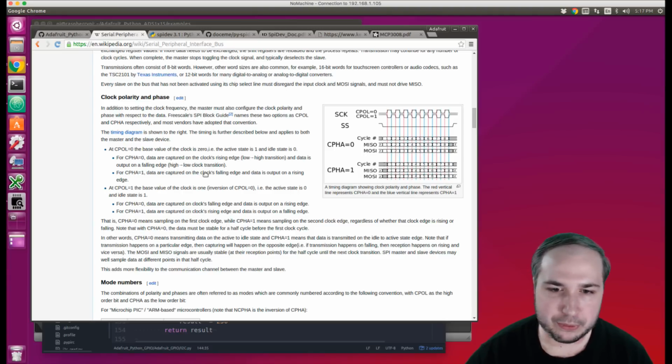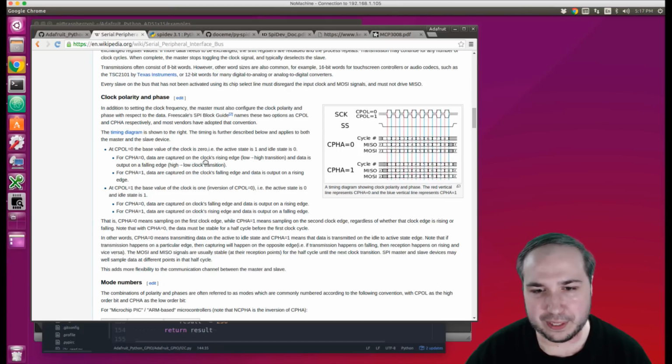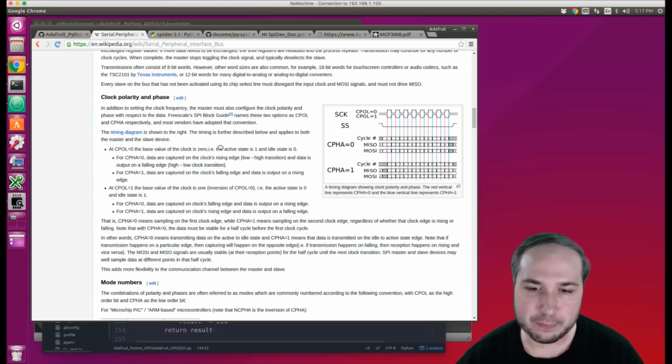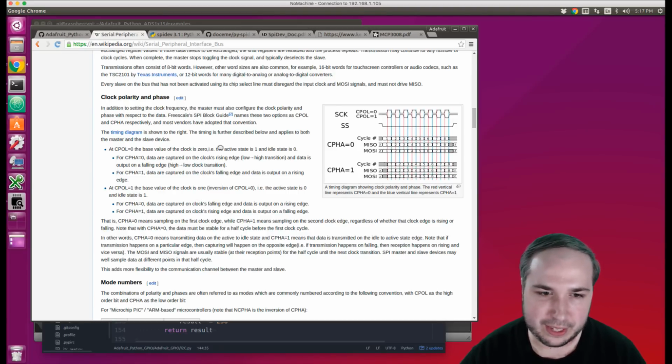SPI mode 0 is usually the default. I mean, every chip varies, so sometimes you might see some differences. But with SPI mode 0, the clock is active. When is it active? Is it active low? Inversion. Active state is 0. Let's see. Then polarity is 0. Oh, right. So polarity is 0. The clock is at a low level, and it goes high when it's active.